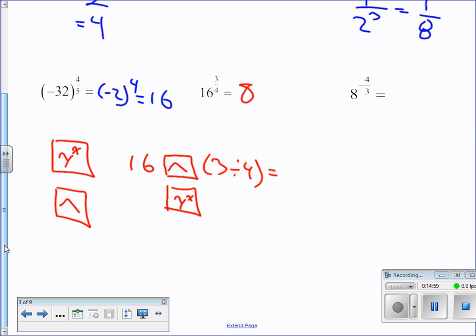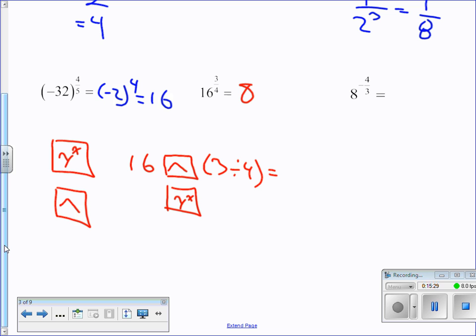If you don't put parentheses around it, here's what's going to happen. Your calculator is stupid. It's like a petulant child. It will do exactly what you tell it to do and only exactly what you tell it to do. You ever have a 5-year-old that's kind of ticked off and you say, pick up your clothes? And what you really mean is to pick up your clothes and put them away. But all you say is, pick up your clothes. What do they do? They pick up their clothes. Now what? What do you want me to do now? I picked them up. You know what I'm talking about, right?